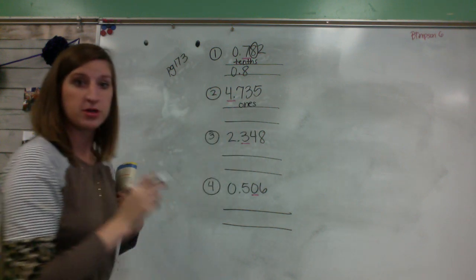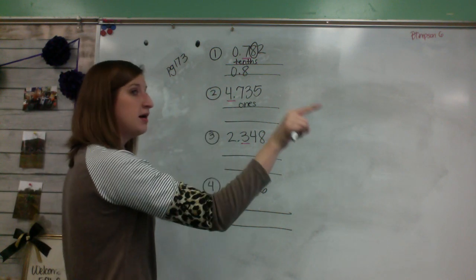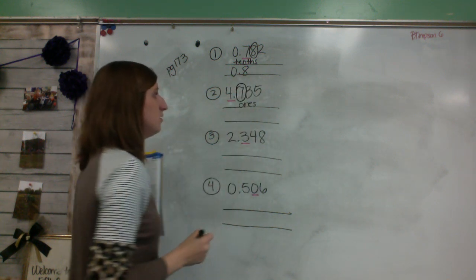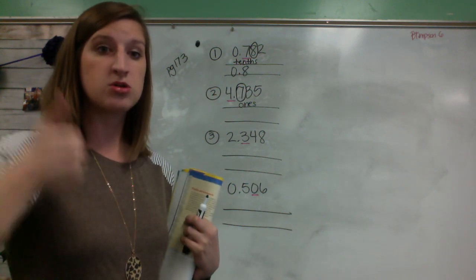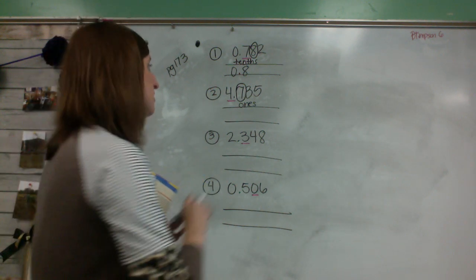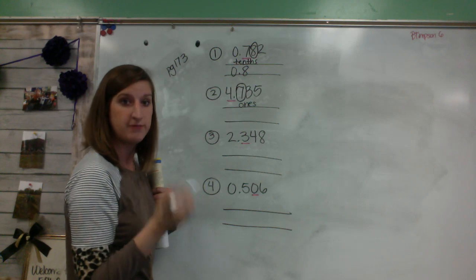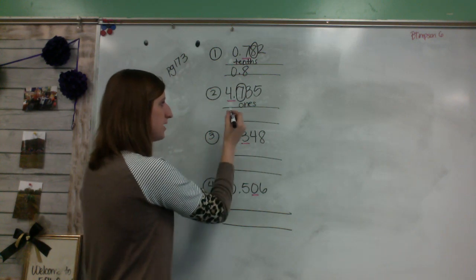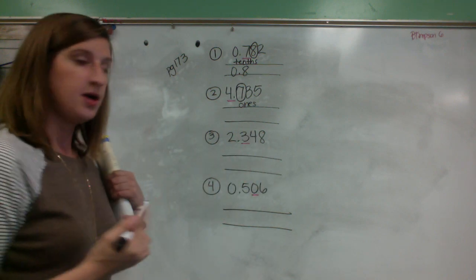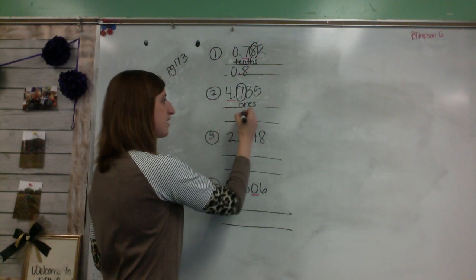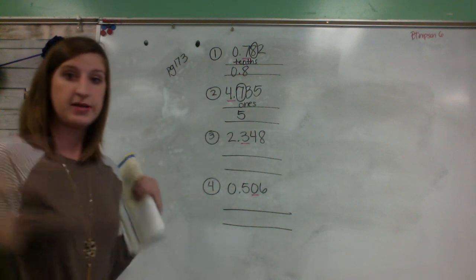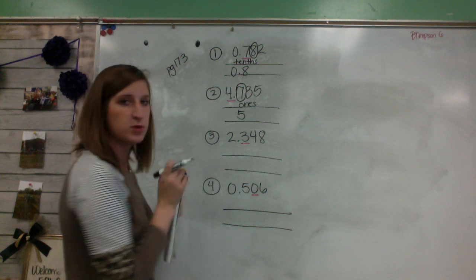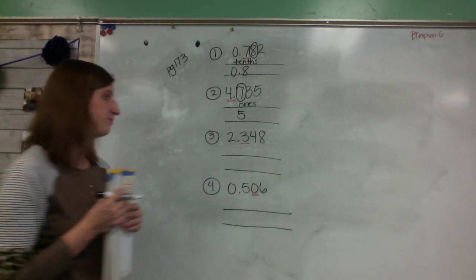Now, you're rounding the 4, but you're going to look at the digit that is to the right of it. You're going to go over 1, so we're going to circle the 7. 5 or more, raise the score. 4 or less, let it rest. 7 is bigger than 5, right? So we are going to raise the score, but it gets tricky when it's a whole number. We're going to raise the 4, we're going to make it a 5, and then we are finished. Okay? We are finished. We can write 5.0, but you do not have to.